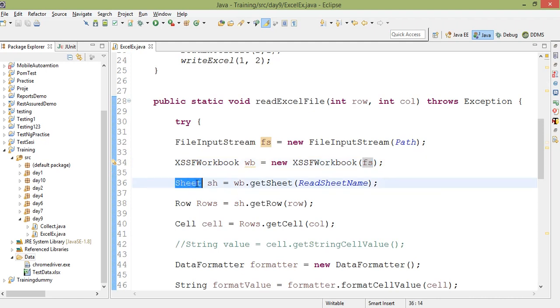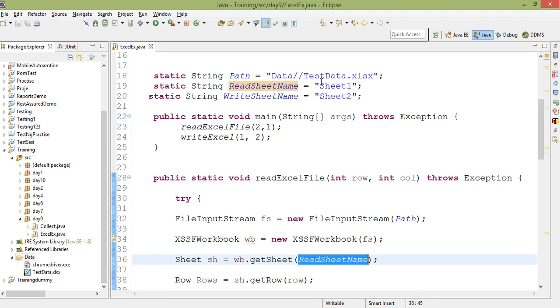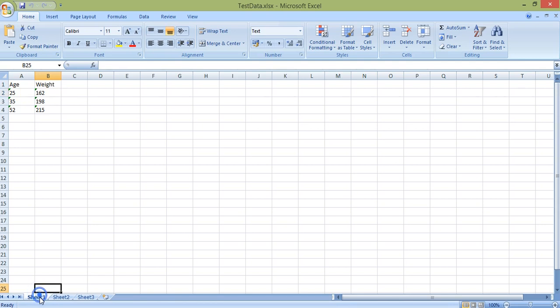For the sheet, we again create an object, and wb has another method called getSheet. Inside getSheet, I need to pass the name of the sheet. You can either hard-code this name, but I have given it as a global variable here. I have Sheet1, which is nothing but the name of this sheet, you can see here Sheet1. If you rename it to any other name, you need to specify that name.